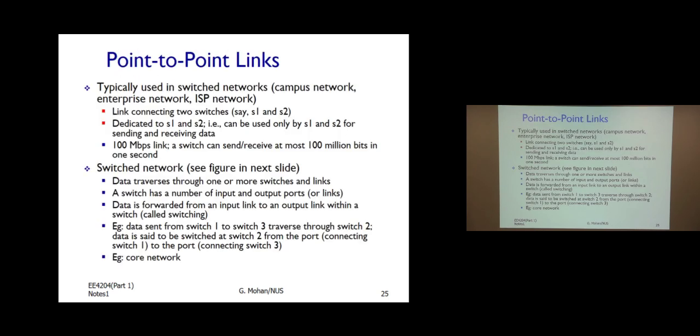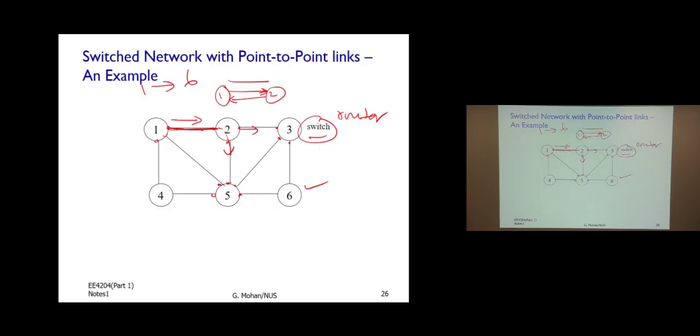So these switched networks are normally used in the core network. It's a network of routers, and you can see that there can be many simultaneous transmissions. Let's say this is 100 Mbps. Let's say when 1 transmits to 6, 4 can transmit to 5, and 5 can transmit to 3. Many simultaneous transmissions can take place. So the total throughput or aggregate data transfer rate can be more than 100 Mbps.